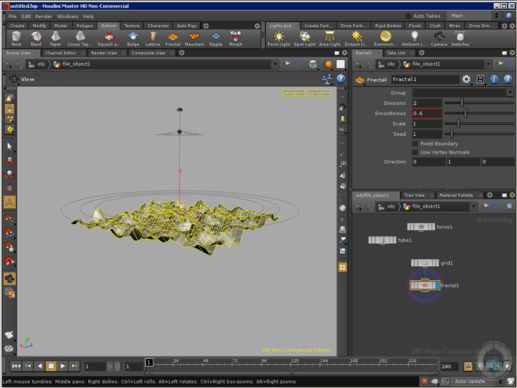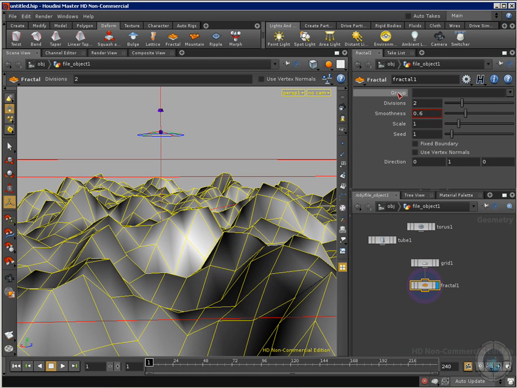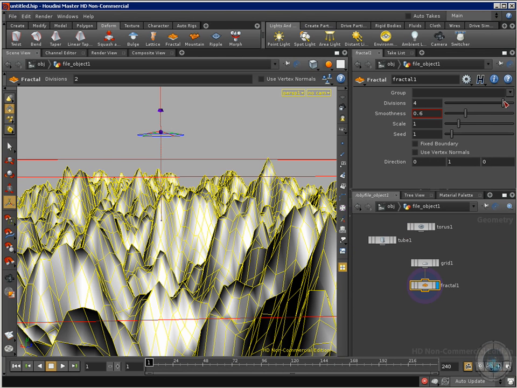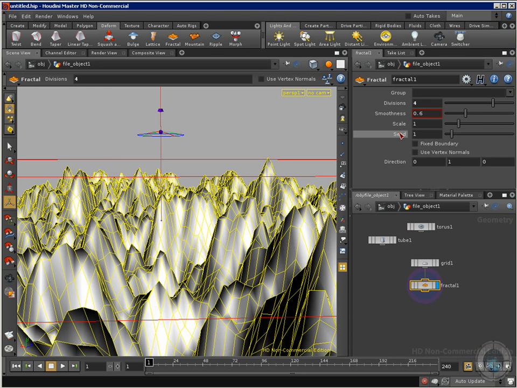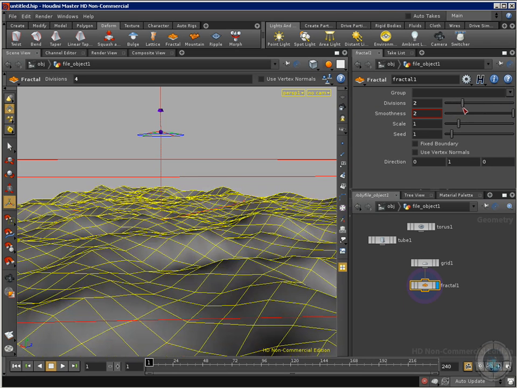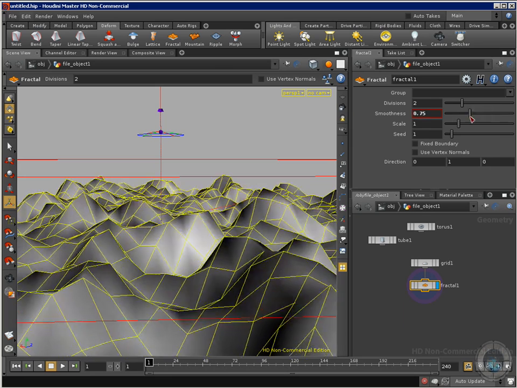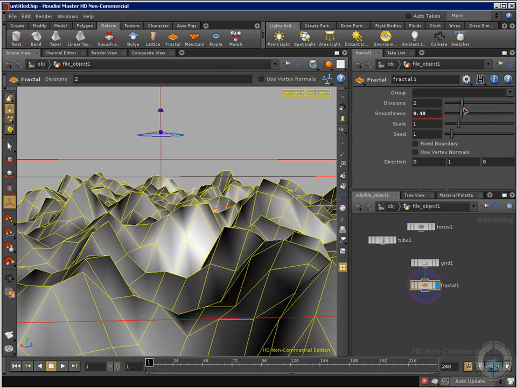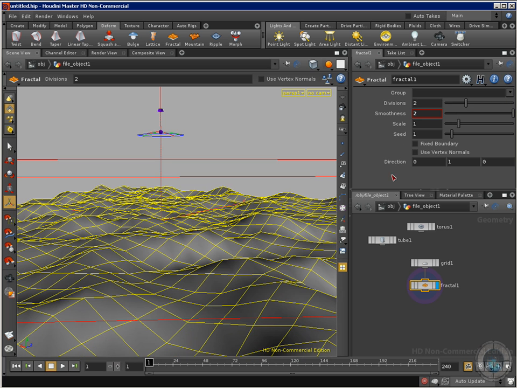There we go. Now let's zoom in, and now let's see what we have in our parameters. With a fractal, we have a group here, the first thing. Then we have divisions, so we can increase the number of divisions and get more detail in our deformation, right? Or only one. Okay. Then we have smoothness. So when we do that, we have something better. Now here you can see how you can get some kind of like in the moon kind of thing, terrain, mountains, all this kind of stuff. And if we go like that, we can see that now it looks more like sand, right? With not that much, with just a little bit of deformation here.